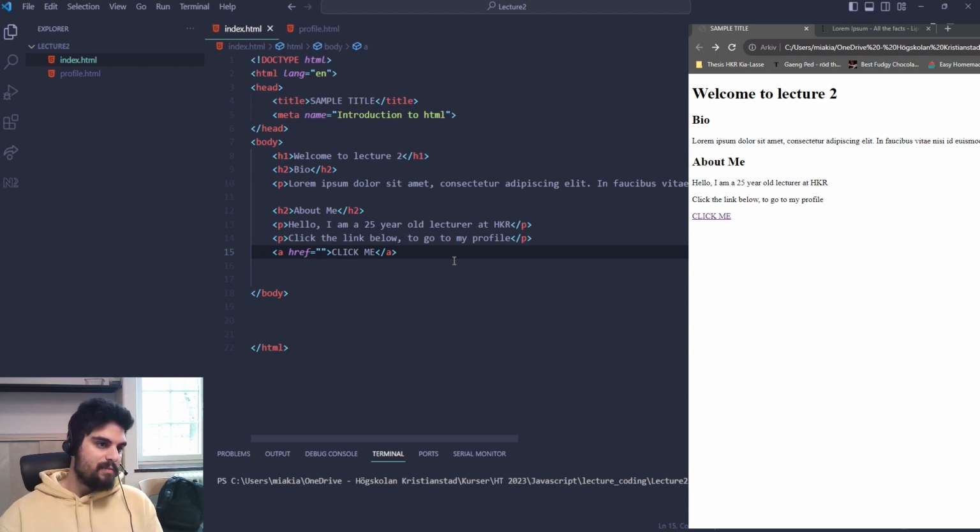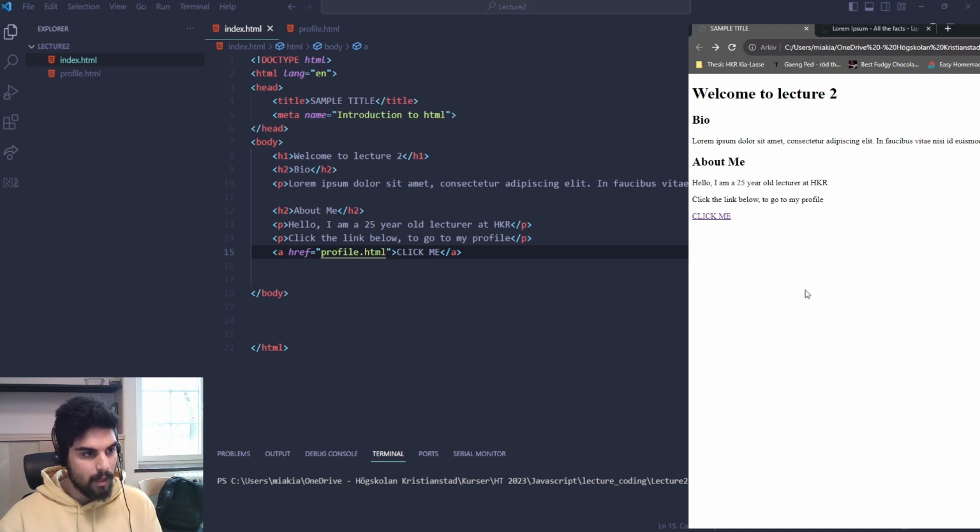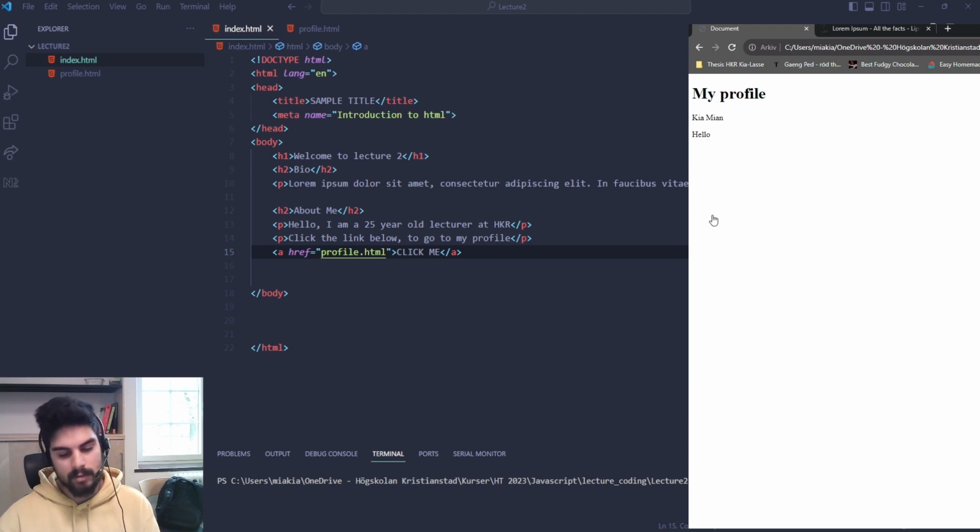But since these two files, the index.html and the profile.html, are in the same folder, we can just specify profile.html like so. And if we reload our page and we click the link that we have now, click me, we should come to our profile. Great.